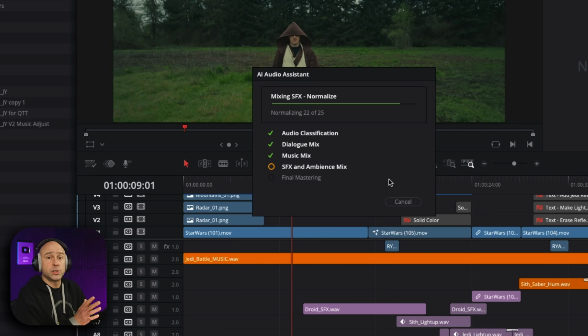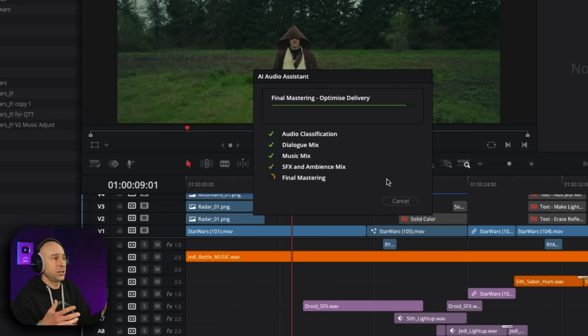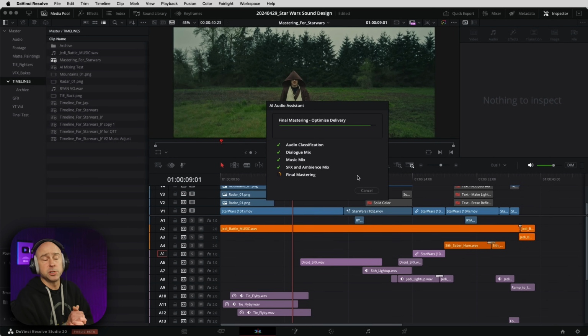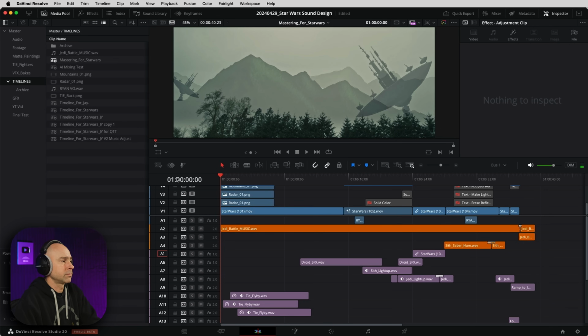So we're going to take a listen to what this did in the sequence, and then we're going to listen to what I did and just make some observations between the two. I also want to show you what the AI Audio Assistant is actually doing and some cons or issues you might run into if you want to change anything with that audio AI assistant. So looks like it's done here. Let's go ahead and give this a listen, and then I'm going to play my edit and we can see the difference.